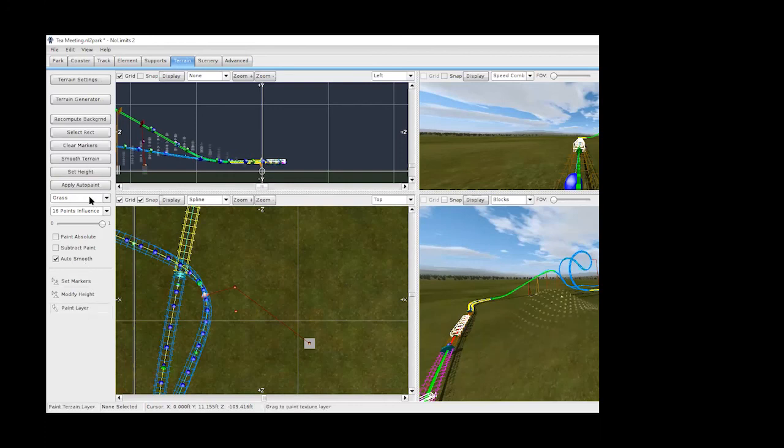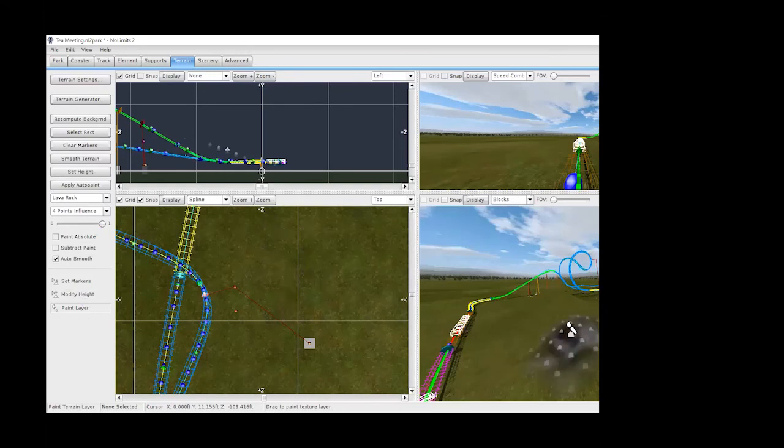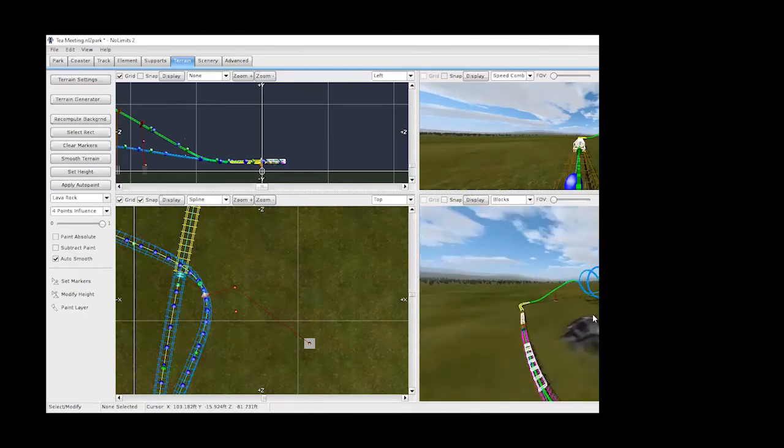You can add paint to it. So depending on the different layers that you want, you can change your influence back to these settings here. I can add this, and I can paint that section that rock color.